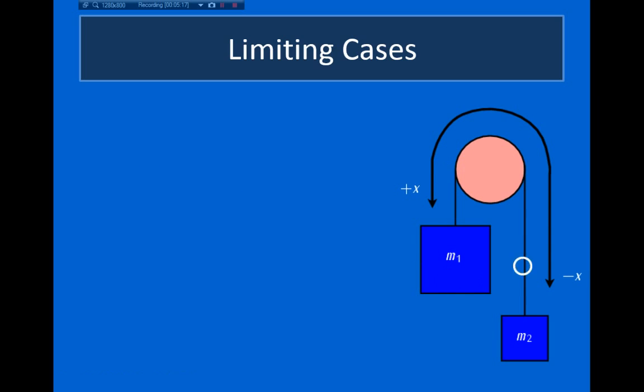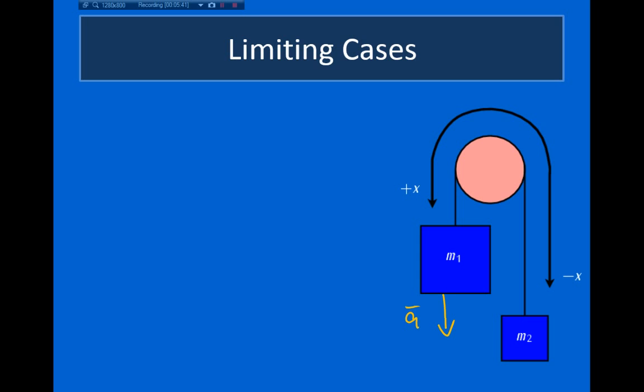So again, here's a picture on the right just showing you what's going on. We've got a mass m1 on one end of the string and a mass m2 on the other end of the string, and the string passes over a frictionless pulley. Just looking at this, if we go with m1 as being more massive than m2, we already have some intuition of what's going to happen. If m1 is more massive, then the box is going to accelerate down like this.